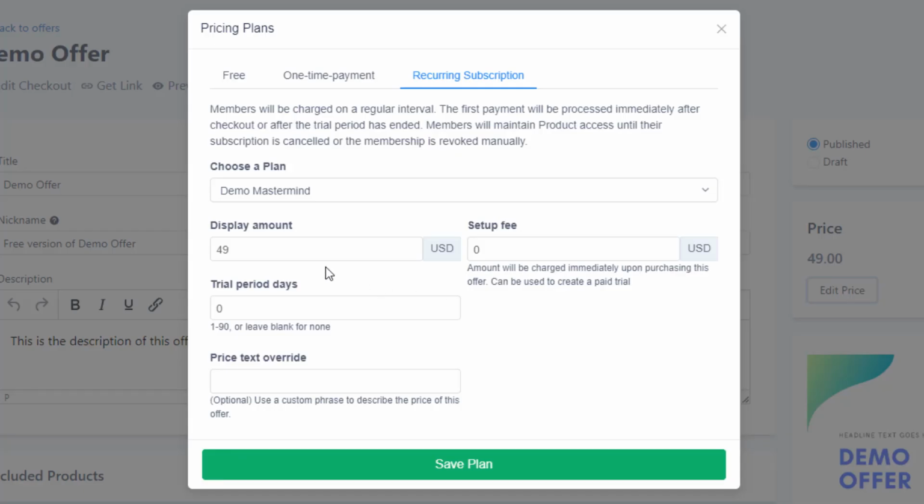Okay, so let's look at the other features of the checkout. Now we understand how to switch currency if you needed to use one outside of your normal location. So the setup fee is an optional feature where you can, for example, say, okay, there's a one-time setup fee of say $99, and what that will do is it will charge $99 plus start the subscription here of $49 per month. So if you were doing something like that, you may choose to do a free trial. So you could put in here a free trial of 30 days. And what this will do is it will charge a setup fee and then it will start the subscription 30 days after that. Let's have a quick look at what that looks like.